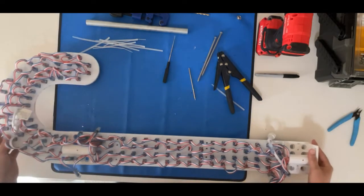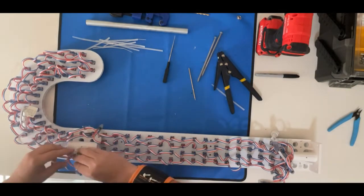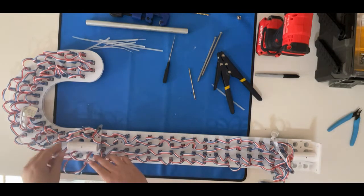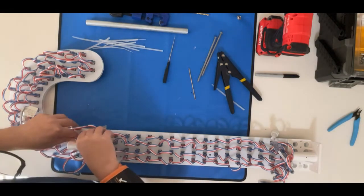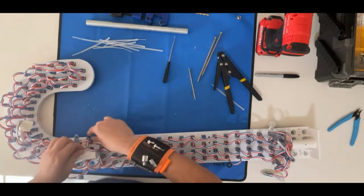So the next thing we have to do is just put the lights back in. You want to make sure you got the right rows for the right ones. And you can see that these ones have that little indent. Just pop them right back in, just like so.